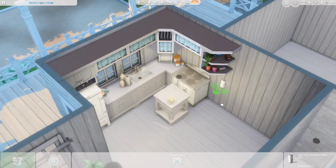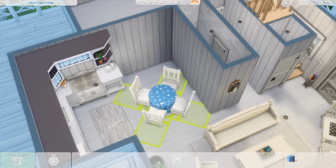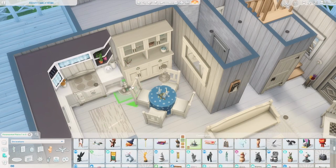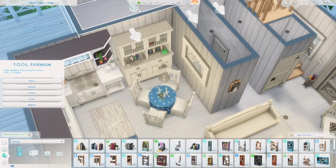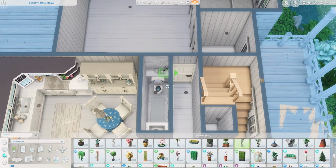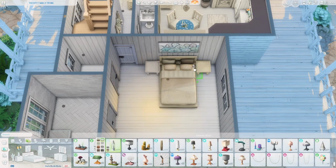So you can see in the kitchen, of course, I'm cluttering it up just a little bit. And I have to say I was so grateful for this cottage living counter set. I don't think this kitchen would have looked as good without it. It was that perfect balance between a little modern and still having that cottage cabin kind of feel to it. So I'm just so happy with it. I love that pack. Definitely would recommend it if you don't have it. And as someone who is almost purely a builder, I actually did do a ton of gameplay with that pack. So yeah, couldn't recommend it more.